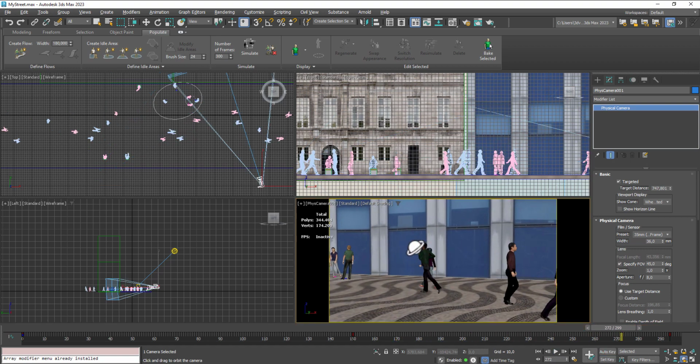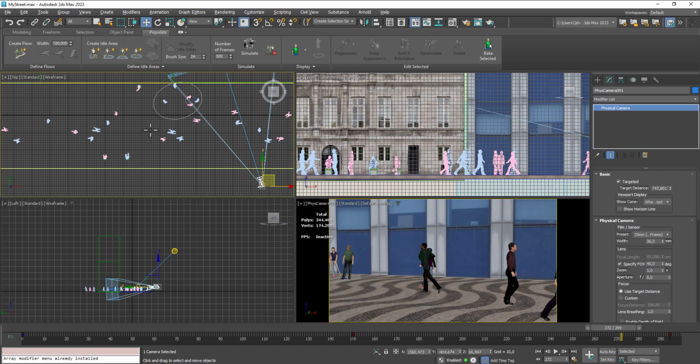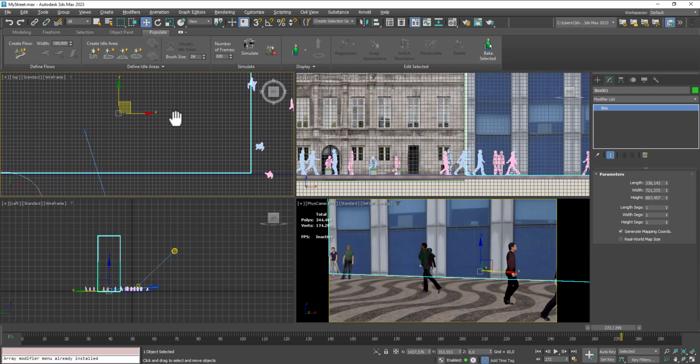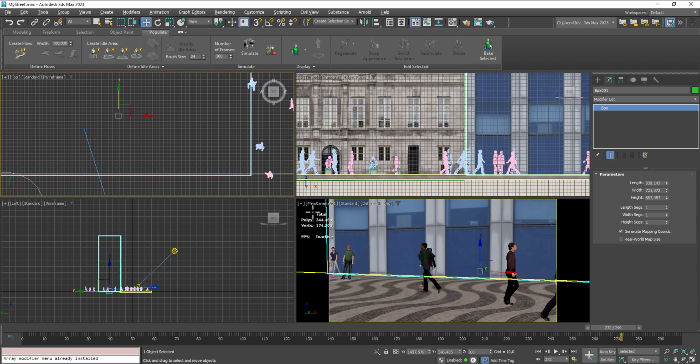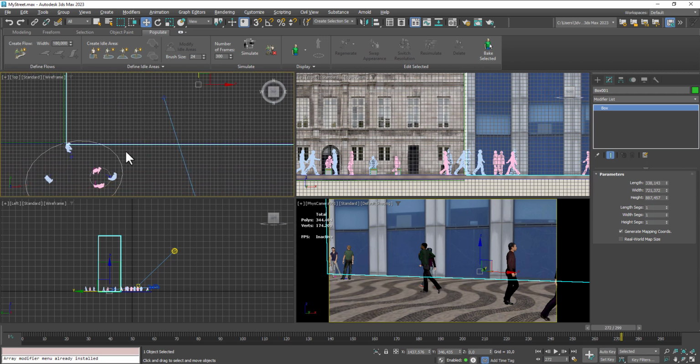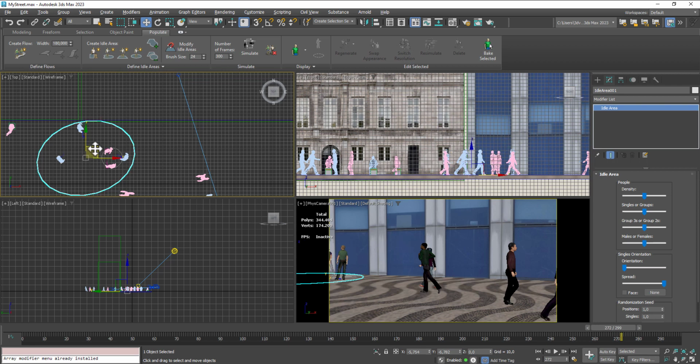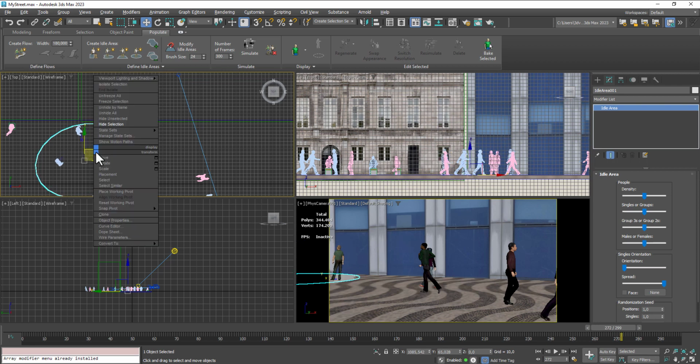Yes, we can just a bit adjustment. For example, this box, maybe. Yes, and this maybe. Yes, we can hide.